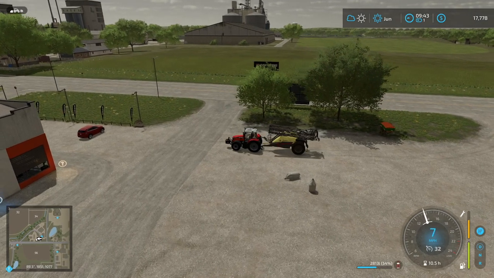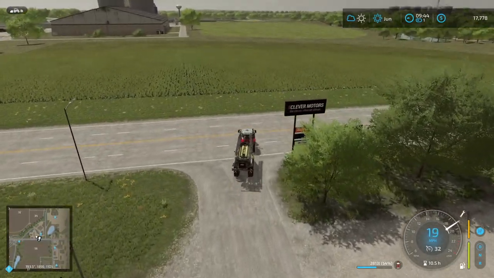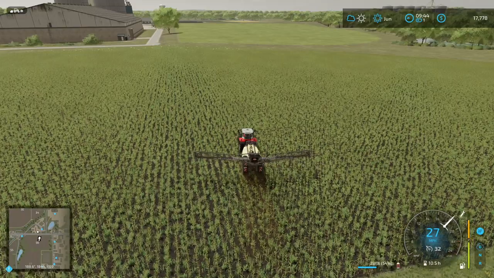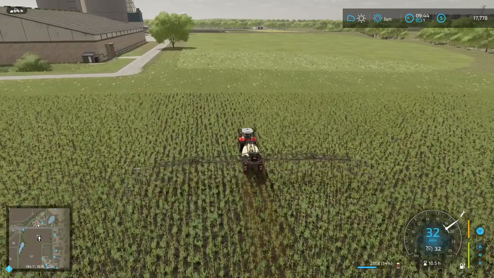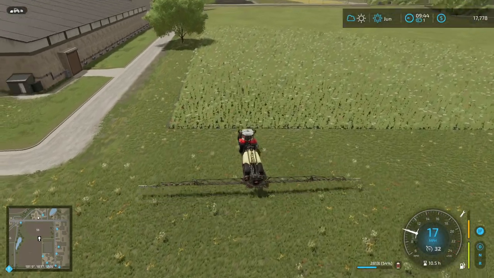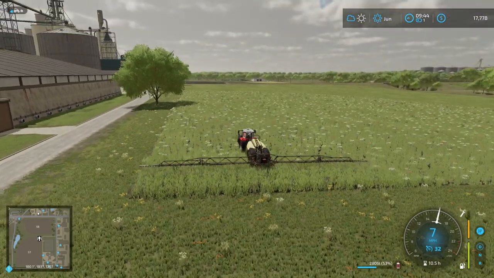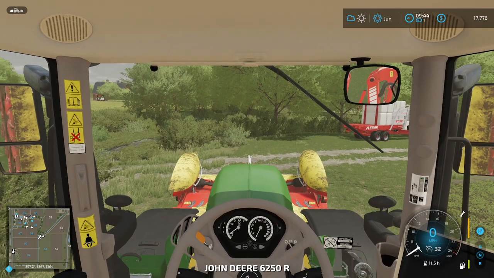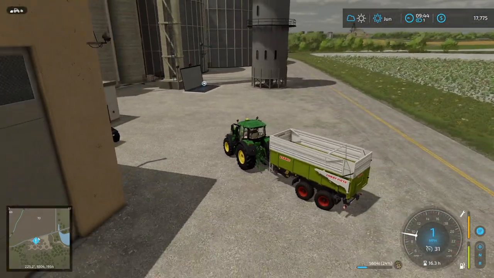Okay, we got 2,800 in here. I don't know, this is a pretty big field. Since I have the care wheels on, I'm just gonna go ahead and drive through this other field so I won't feel so bad about it. All right. All right, so here's the selling point.